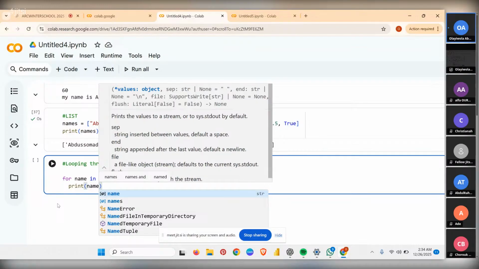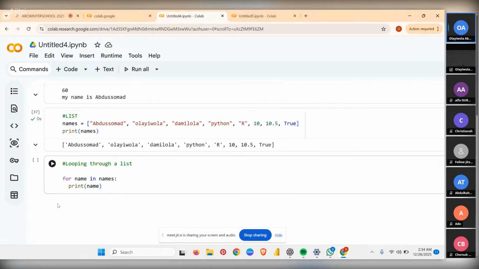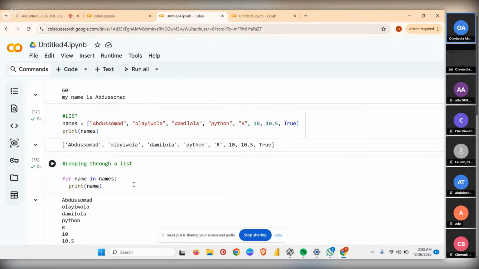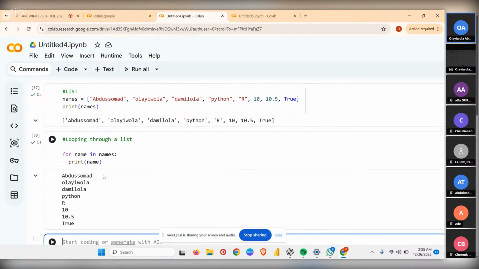For name, that is for each name in our list, names, that is the name of the list, Python should print what? It should print each name inside our list. That means it will print it one by one. So now if we run, look at that. It printed it one by one. Abdussomad first, then Oyewale, then Damilola, then Python, then R, then 10, 10.5, and true.